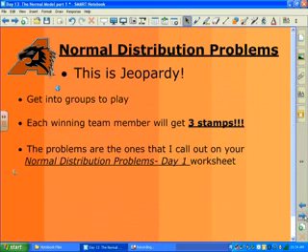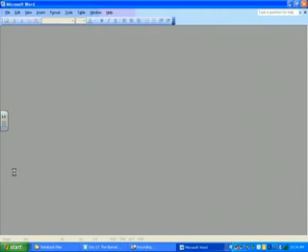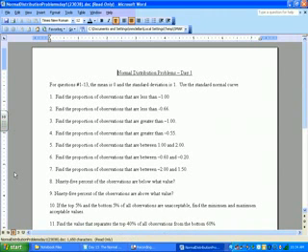Now, I think we get to play our game now. Yay. Okay, this is Jeopardy. So, yes, we are going to get into groups. I was going to have y'all get into your separate groups, but do you want to stay in your group tables? Let's stay in your groups. And I'm going to put y'all two with them over there. Okay. So that's perfect. Now we're all groups of 4, and the winning team gets 3 stamps. And furthermore, we're going to do part of your normal distribution page. That's homework. So we're going to see how to do this stuff.